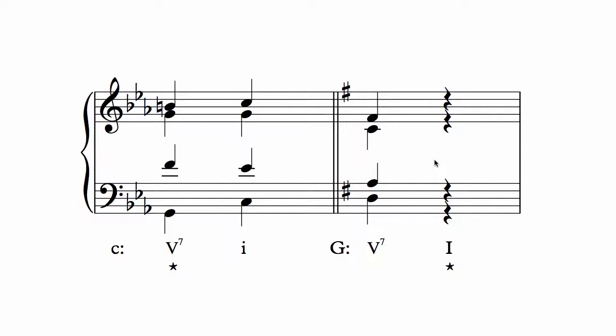Next, let's resolve this to the 1. The bass, we're in G major, so it has to be a G. So let's do that. Root position 1 chord. Next, let's resolve our tendency tones. We have a leading tone in the soprano, so the F sharp needs to resolve up to a G. And then the 7th, the C natural there, has to resolve down to a B. So that takes care of the tendency tones.